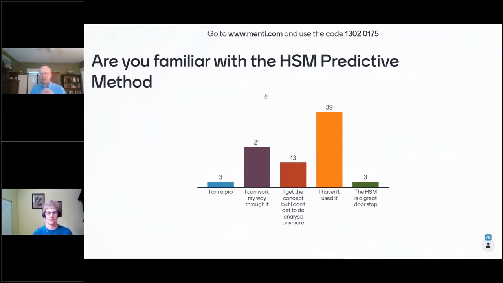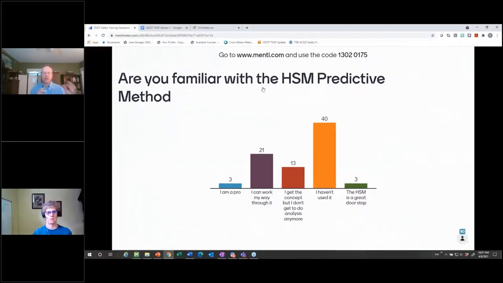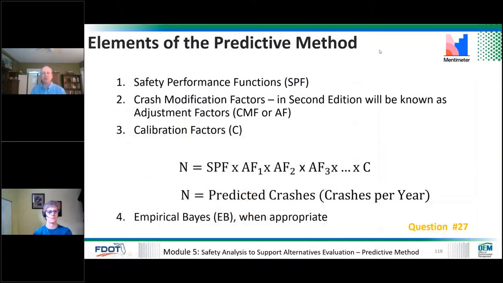And we did this yesterday: who's doing technical work, who's a project manager, who's managing projects, and all your roles. If your role is such that you wouldn't find yourself doing the work, it's still good to know what's in it to make sure that you're asking the right questions and have the right expectations of folks. What are we able now to do with this method is an important thing for everyone to know the answer to. Oh, we can do this, maybe we can't do this yet. Just having an understanding so you can ask the right, sometimes tough, questions of project teams.